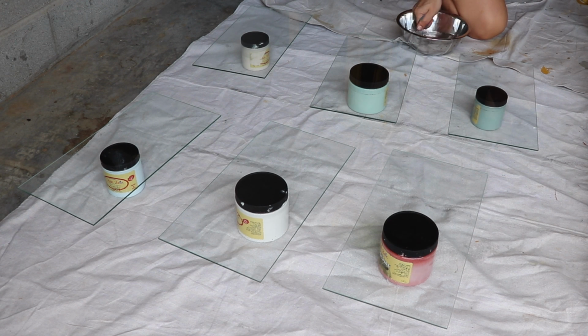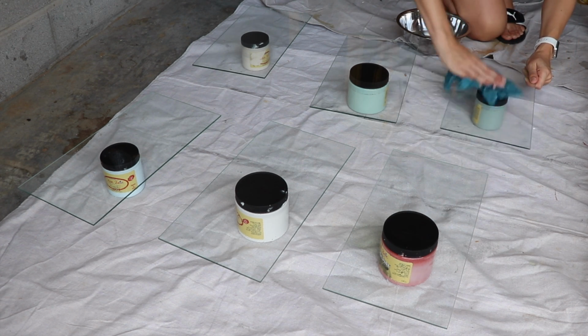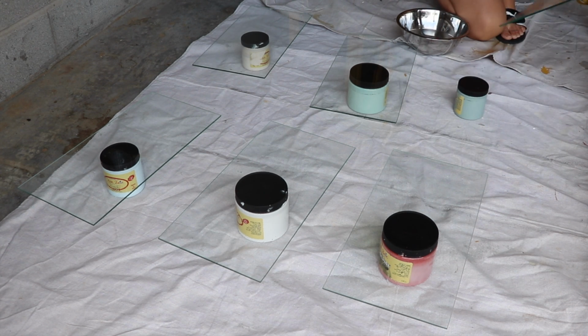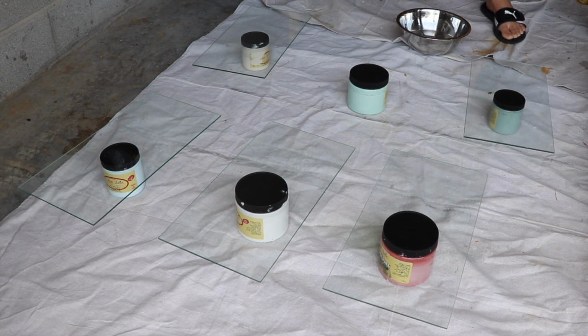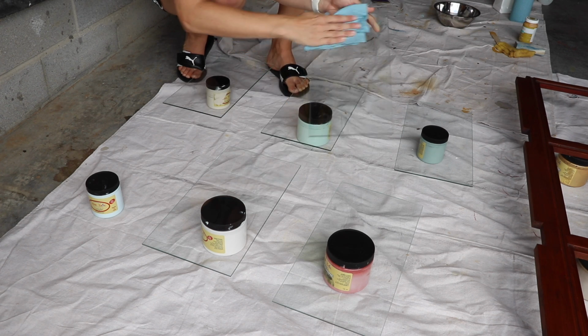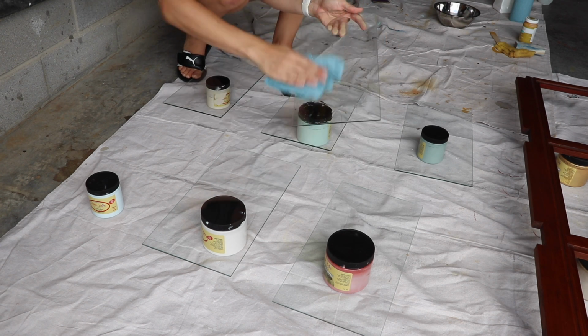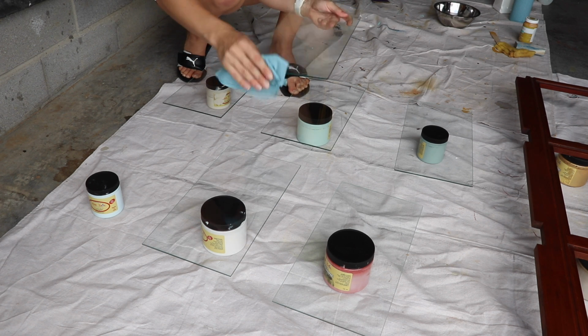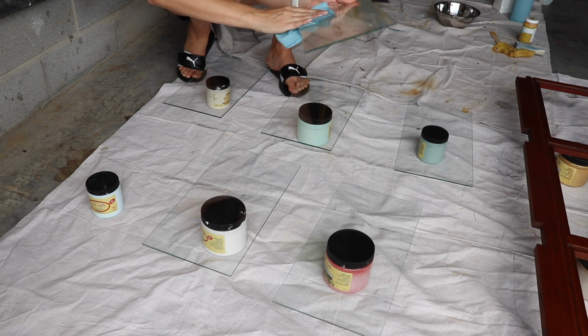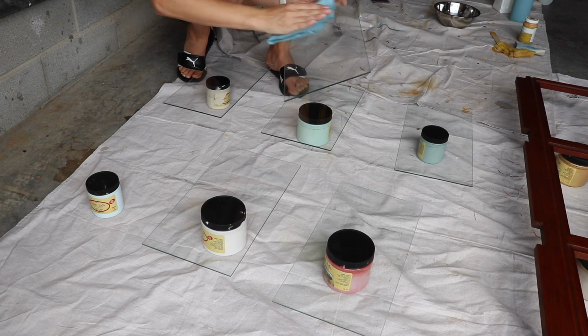So I'm just cleaning my glass off. You can chalk paint glass just like you chalk paint wood. You just want to make sure that it's clean. I'm using soap and water, and then I'm going to rinse it off with water, and then I'm going to dry it off. Don't use Windex or a glass cleaner because a lot of those have ammonia in them, and I just find it's better if you don't use any type of chemical when you're going to apply a chalk paint. It's just going to apply better if you just use plain soap and water.